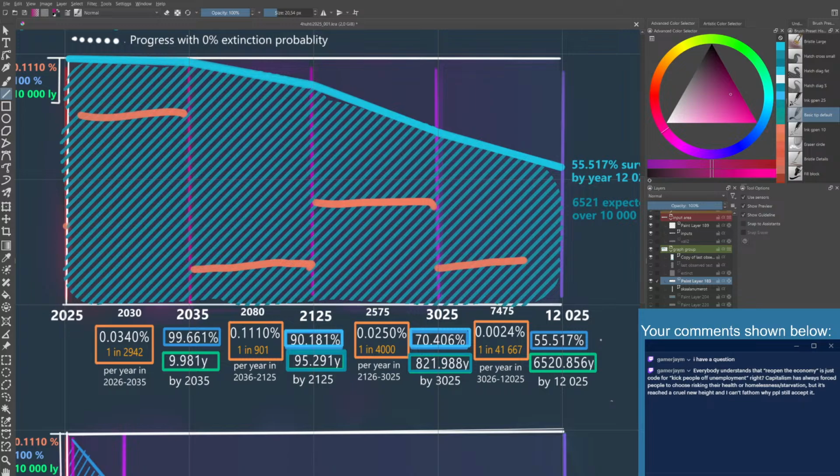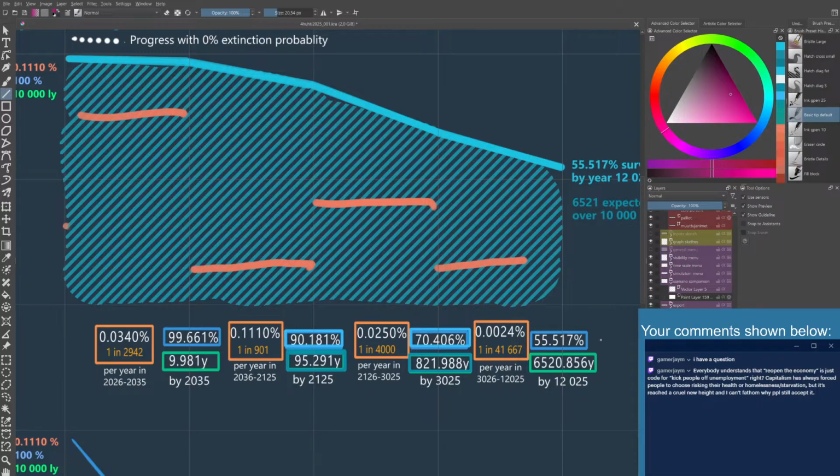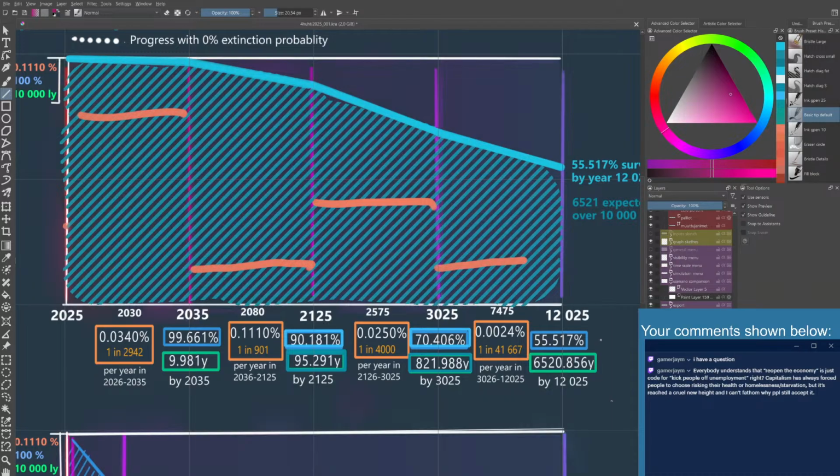Oh yeah, I should try to look if I have those lines somewhere. Should I have them higher up there? It's not here.